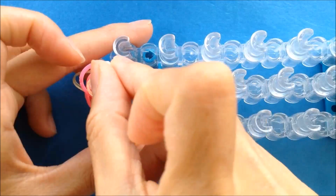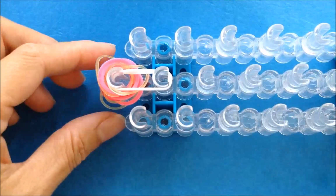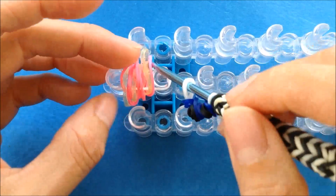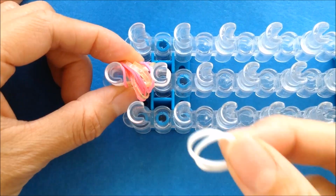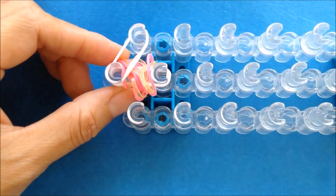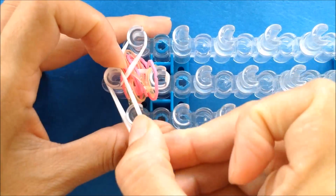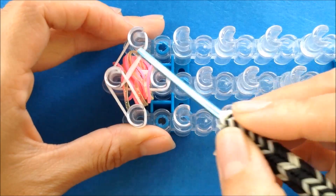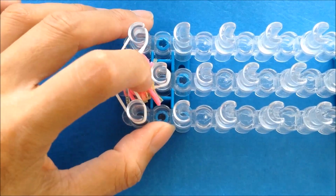Taking 2 single bands, and we'll cover the first to the second peg on the center of our loom. And then we'll pull all the mane onto the 2 single bands that we just looped from the first to the second peg in the center. Taking 2 more single bands and looping it from the center to the right first peg, and repeat for the other side with 2 single bands. If you're making a zebra, just make sure you use 1 black and 1 white, or 2 blacks, and just alternate between black and white as you go along, and it'll create the zebra look that you want.